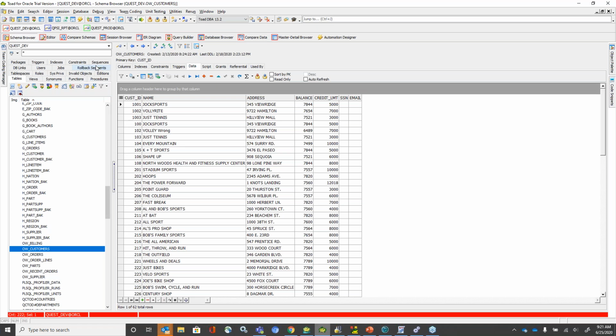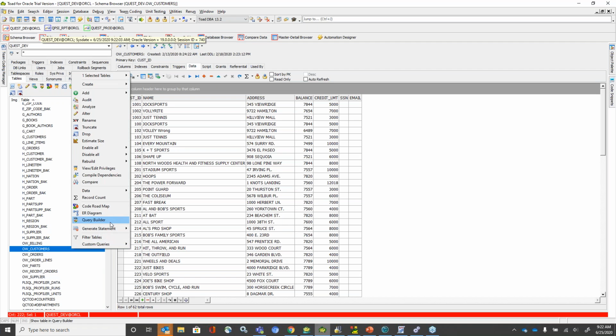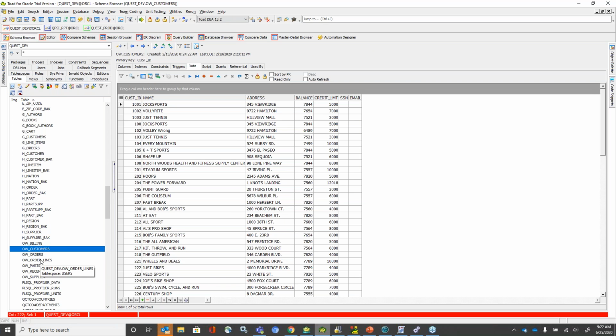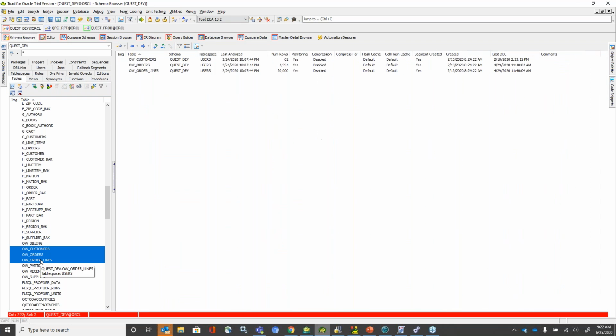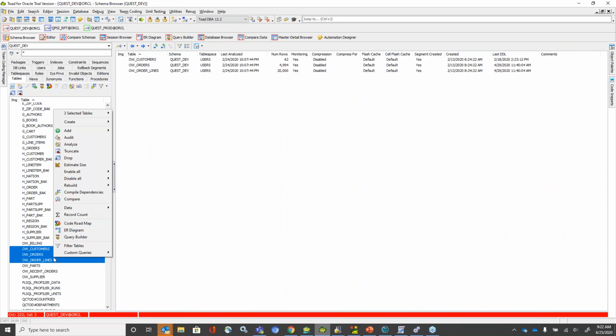Now you can do this in a couple of ways. You can just open up the query builder here out of context, or you can come down on one table, right click and say open up the query builder, and it will ask how many levels of referential integrity we want to go down. In this case, we know customer had the child of orders and order lines, so we might select 2 or 3. What you can also do is, since we know we want these 3 tables, just shift select those, right click, and it will take those 3 tables in. So if your RI is not there, it'll load the tables and then you can add that in later.